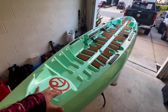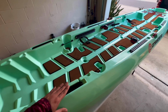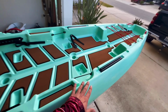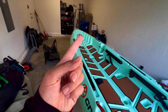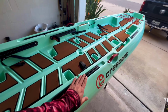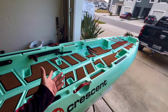Just the entire hull of the boat, which I believe is 13 feet, maybe a little bit longer, but 13 feet is what they advertise it as. And then this one has had your rail systems added, which you have a rail here, both sides in the front, a long rail in the middle, both sides, and in the rear, another set of rails. So a total of 6 individual rails to add rod holders, any kind of paddle holder you can imagine, obviously GoPro mounts, and we're going to figure out what else in a minute, because we still have to buy stuff for these rail systems. We have not done that yet, but that's just an endless amount of possibility for these rail systems. So many different things you can add, including as many rod holders as you can possibly fit on this thing, which is probably what we'll end up doing.